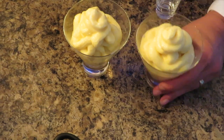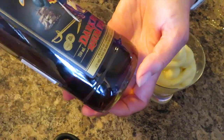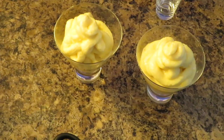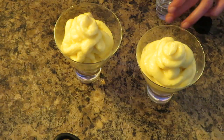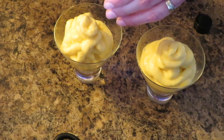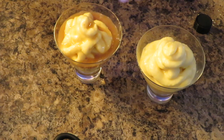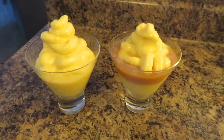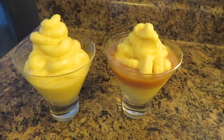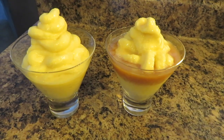On a Disney cruise they add spiced rum, so I am using Captain Morgan — actually dark rum — and I'm just going to take a shot and pour it over it. And that's it! Here are the two different Dole Whips, and they taste absolutely delicious — I already had some straight from the bag!